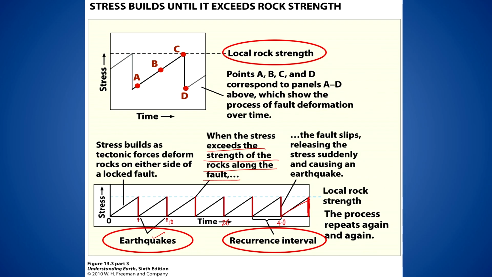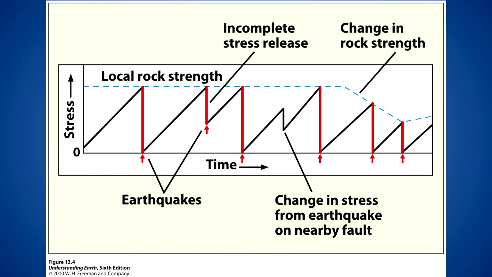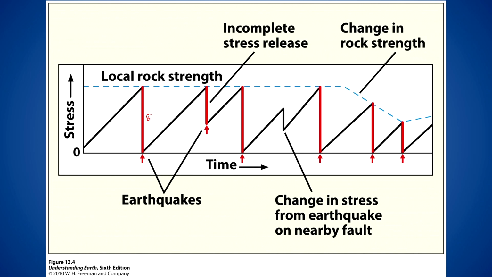But the question was that this may not be the case in reality. In real sense, when we started working on it, we found that the recurrence of the earthquakes is not the same, and every time on the same fault, we don't expect to have the same magnitude earthquake. Sometimes the magnitude may be around 8. Sometimes it will be around 7 or 7.5. This is just an example.